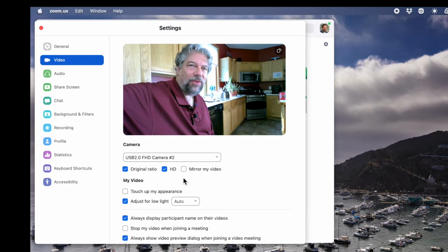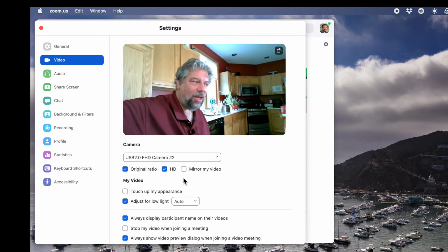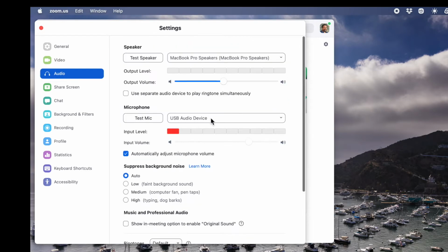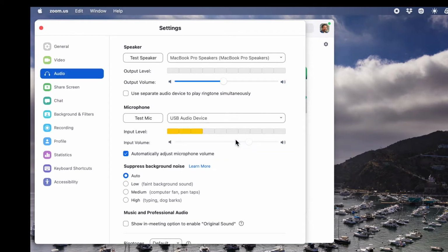And that's 5 degrees, I can move it up and down. You can see here, get it just right. And now I have this, and I can do the same with audio. So I can choose between the audio on my Mac and the audio from the actual USB device. Now, I do find the USB device isn't necessarily super loud, but all of this is easily managed.